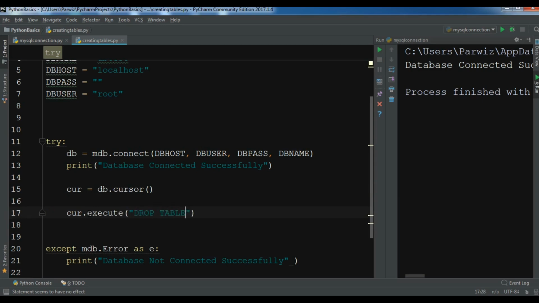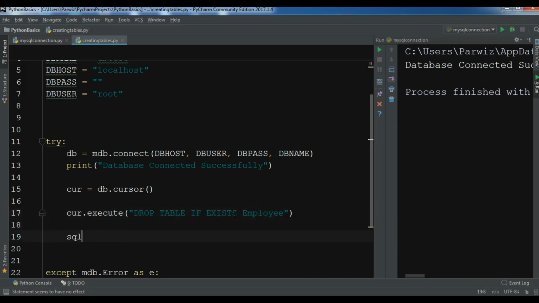This is not important, but if you don't want, you can leave it. So drop table if exists employee.